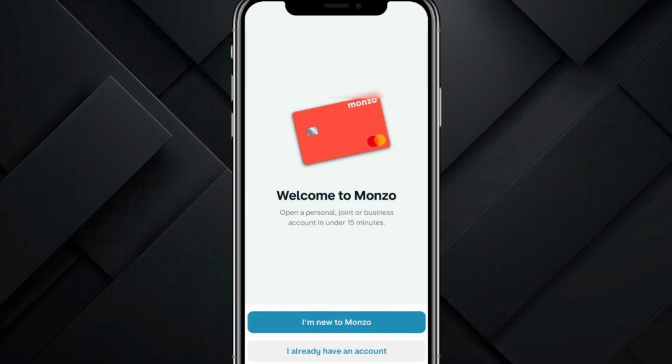The next time you open the app, you'll need to sign back in to access your account, and any features that rely on being signed in, like instant notifications, will pause until you do. If you use biometrics or a passcode to sign in, you'll be prompted for those the next time you return.